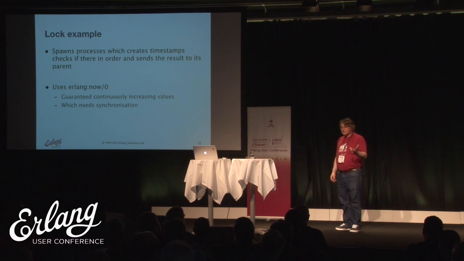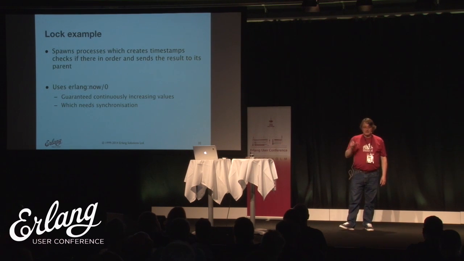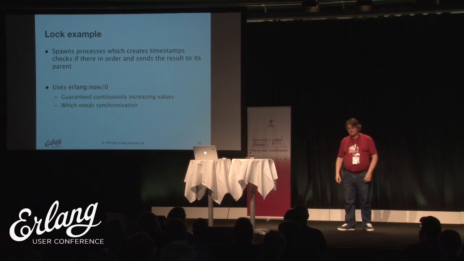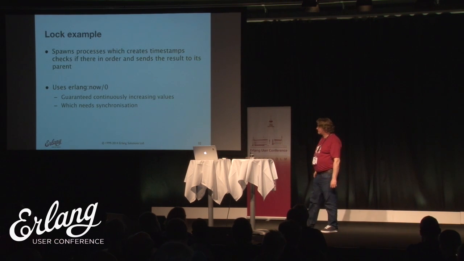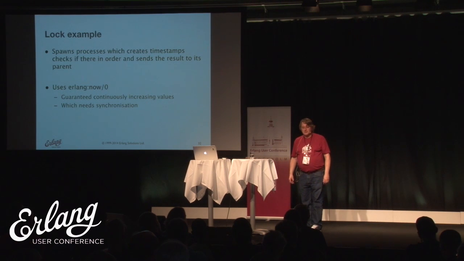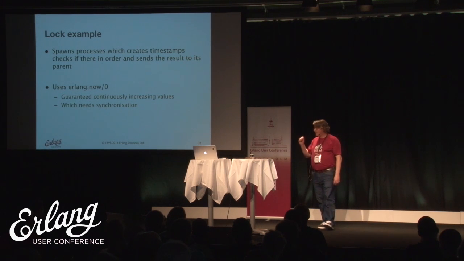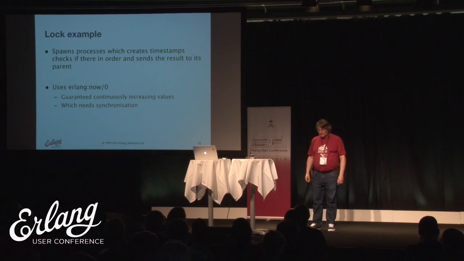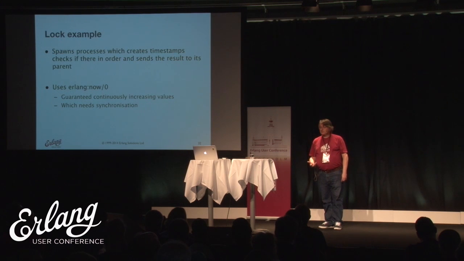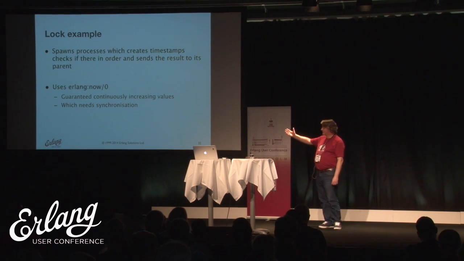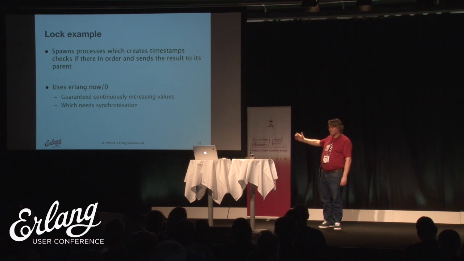And that causes a lot of problems, but the one I'm after here is that this has to synchronize. So when I call erlang:now, I have to lock, go in, get the value, bump the value, then remove the lock, and then I get my value. And every time someone comes in, they have to start locking these things. So it was a nice idea, and it worked fine on a single processor, but it doesn't scale, and this is an example of why locks and synchronization are very costly, and why a lot of effort is put into the BEAM to avoid these things. The more parallelism you have in your system, the more costly this becomes, right?